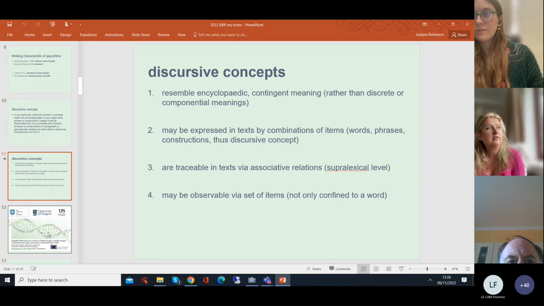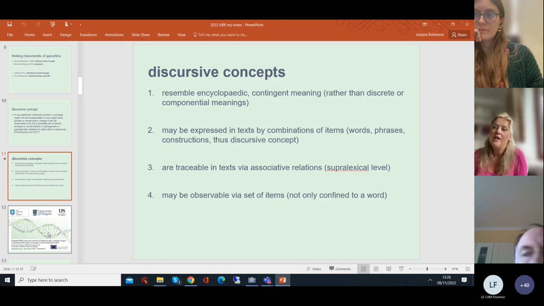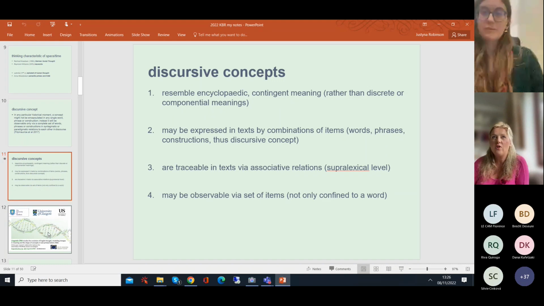But many concepts will only be read as concepts after we read the whole, let's say, page of the text or paragraph. Those concepts will not be represented by a single word. They will be represented by certain words being connected across a large window in discourse. By large window, we're looking at a window that is certainly beyond the sentence level, a window of 200, 300 words, perhaps the whole paragraph.